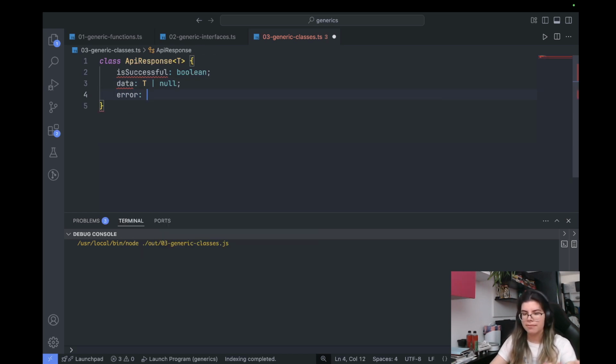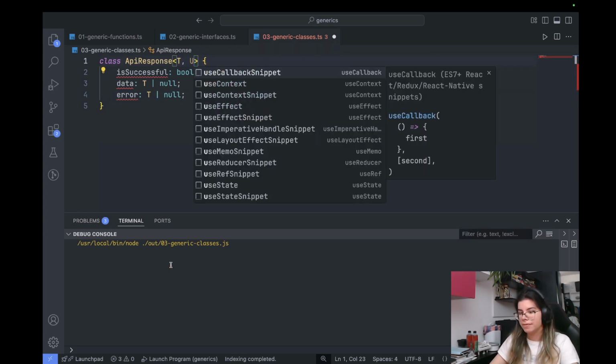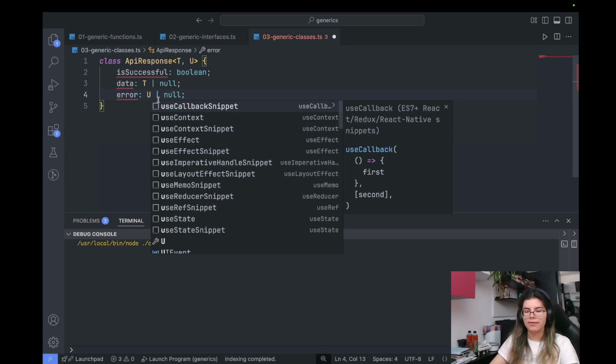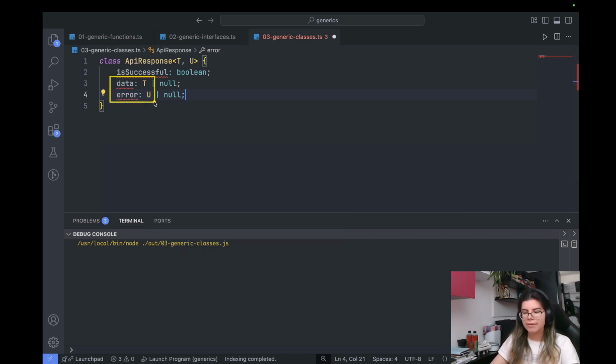All right, and then I also have an error, which is going to work on the same principle. It might be some object or string, or it might be null. And your initial thought might be, well, we can write T or null. And this could work, but this is very restrictive because now if we have both data and error, which is kind of weird, but we don't really know how the API works, they have to be in the same format. And very often they will not be in the same format. So that's not really a great idea. Let's try to introduce a second type parameter U and use that type parameter U for the error. Now, these two might be of different format or of different type, and it will still work. And that's what we want, right?